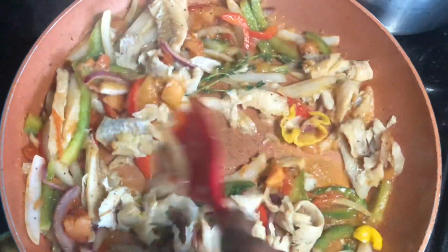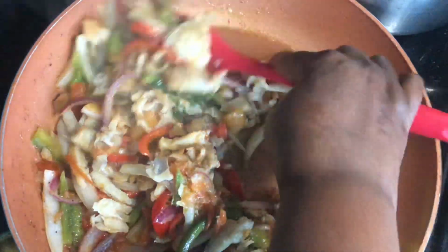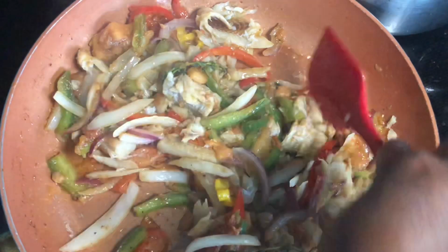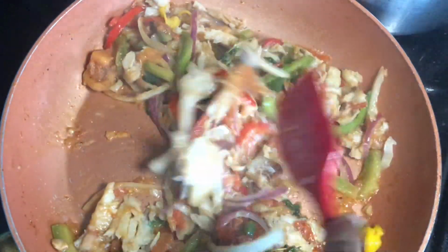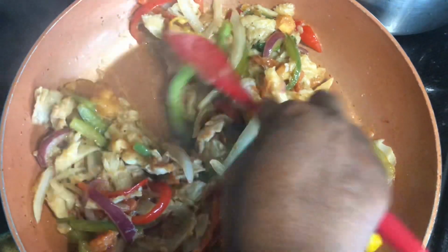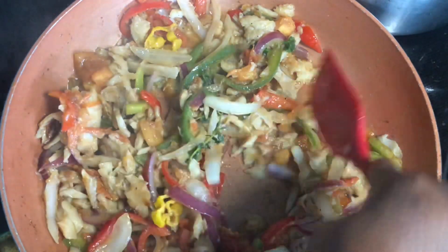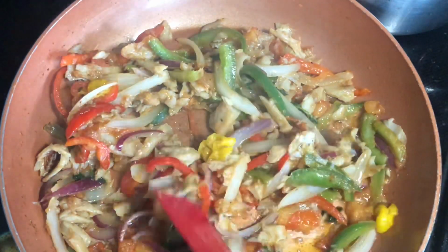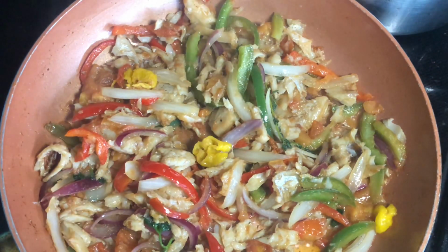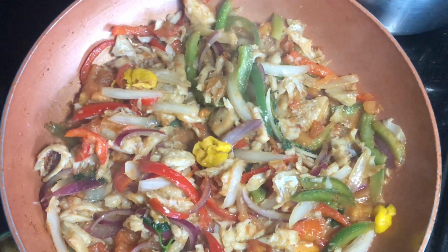Okay, and we're going to mix it in there. Or if you want, you can cut them into pieces before you add it. This is ready to be eaten, I'll tell you the truth. Smells amazing. I don't want too much of a big piece, so I'm chopping them down just a little bit more. Okay, this is good where it's at. Now, at this point, we're going to add in our cabbage.